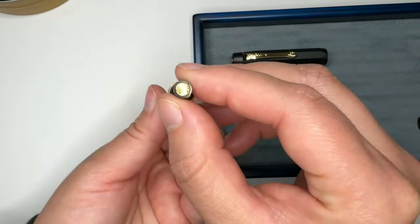So there we have it, the much anticipated Kaweco Piston Sport. I have a couple thoughts for Kaweco, or just feedback, and I really am thankful that they got to this place, that they were able to finally manufacture, produce, and get it out to a wide distributed market for us, the pen community, to have this pen. I'm only maybe 3-4 years into this community of pen collecting, and I know that everybody has been asking for this version of this pen for a very long time because of their classic piston filler pen.